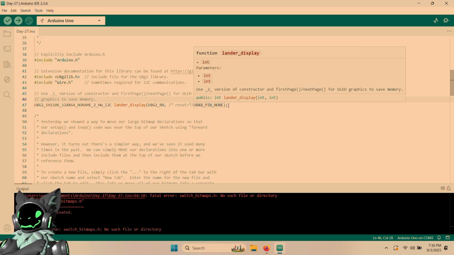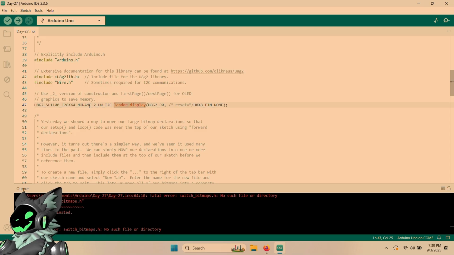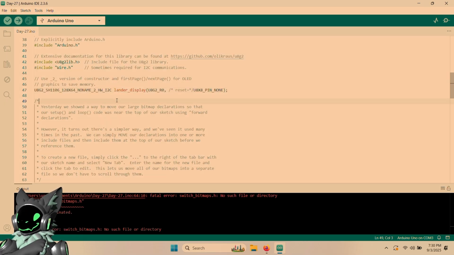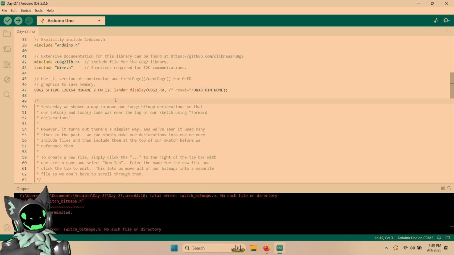Let's see here. And then we have the name of our lander display, which is nice. I use both. I use the empirical and metric system. It all depends on what I'm working with. If it's 3D printing, it's metric every day of the week. If I'm driving down the road, it's miles per hour, okay? If I'm trying to figure out how hot or cold it is outside, generally it's empirical, but sometimes it's Celsius. You use both. It's okay to use both.